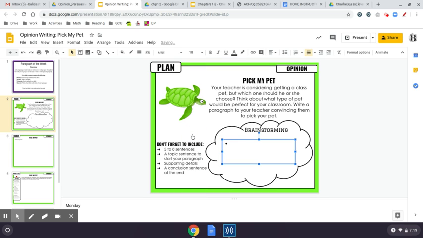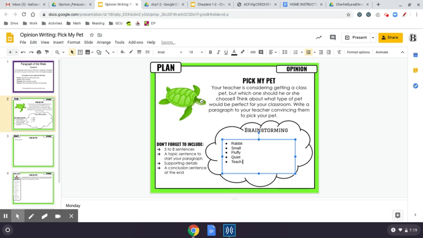And let's just say I thought a good pet would be a rabbit. So I'm going to say a rabbit. I think because they're small and they are fluffy, they're quiet, and let's see what else.